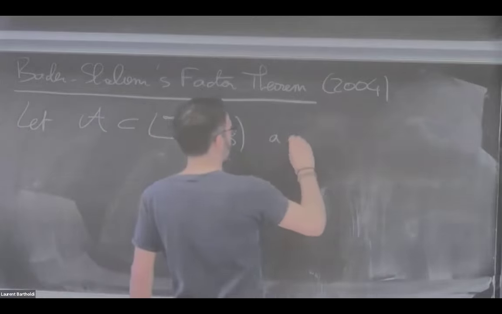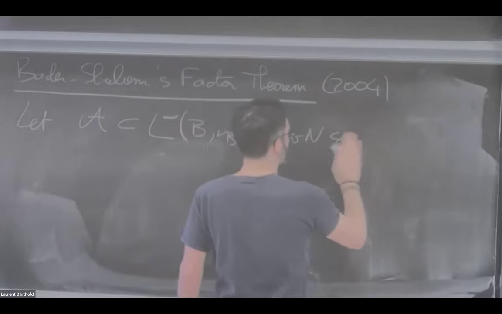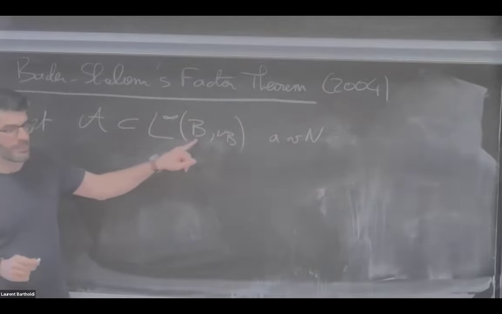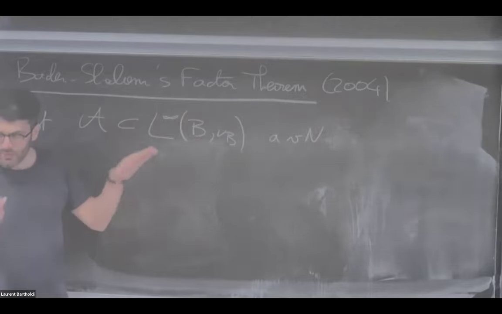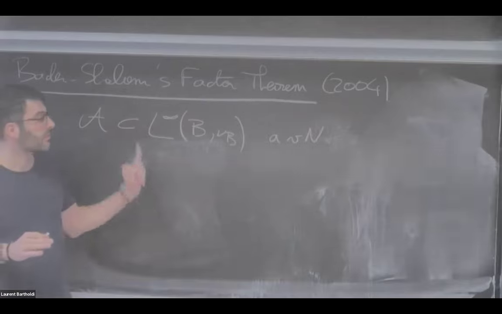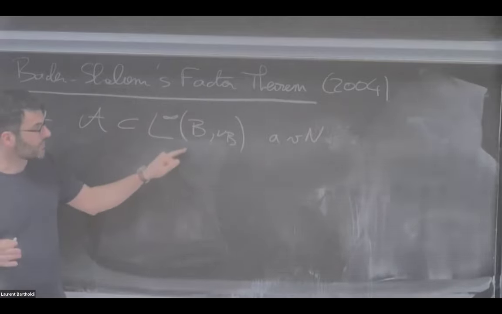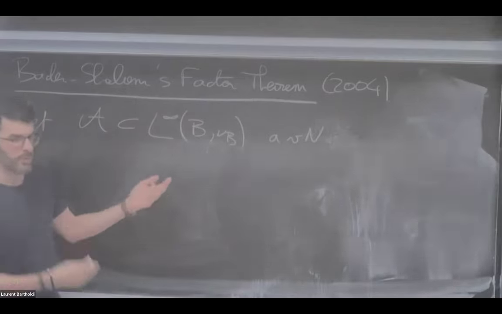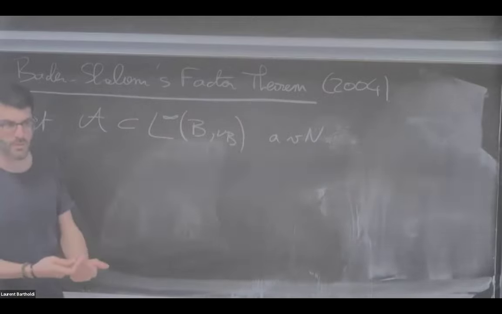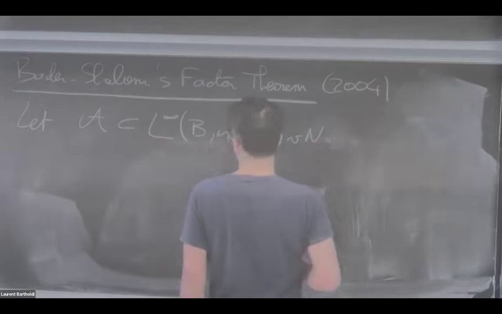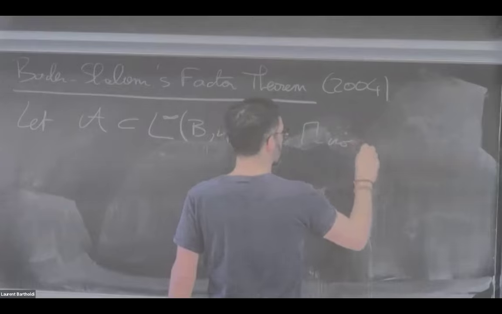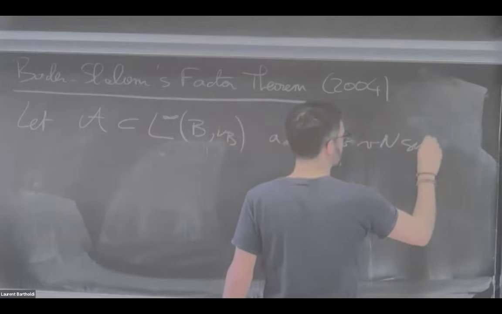So let's take a von Neumann subalgebra, and actually I'm taking it to be Gamma-invariant. You see, on B you have the G action, and I restrict the G action just to a Gamma action. And I look at this as Gamma acting on this abelian von Neumann algebra by pre-composing, so I act on functions on the space. And so I will assume that this is a Gamma-invariant von Neumann subalgebra.